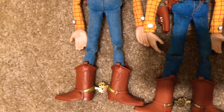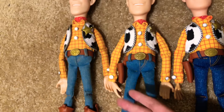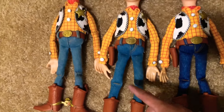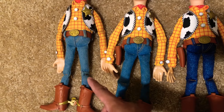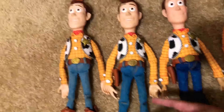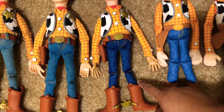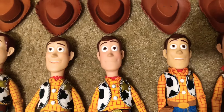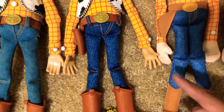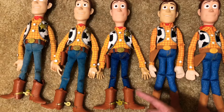We have a Toy Story Cloud Pattern Collection Woody. This is the first wave of the cloud pattern. This is a Woody 2009 — also cloud pattern — but the jeans are darker because there's only a few hundred of these made. Then this was the one that came after that in the cloud pattern. And this one is my 2010 white logo Woody Toy Story Collection — the modded one with the face sculpt and the open hands. You can see that the white pattern logo is shorter.